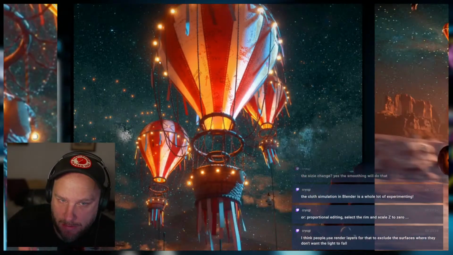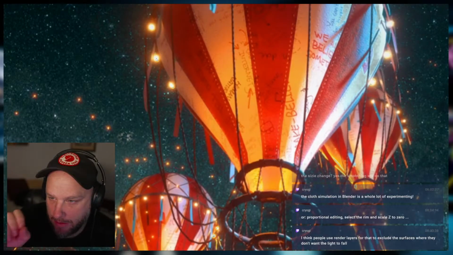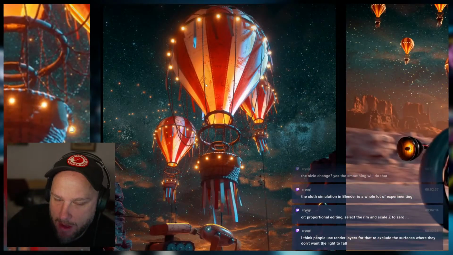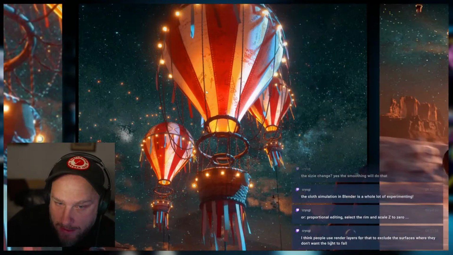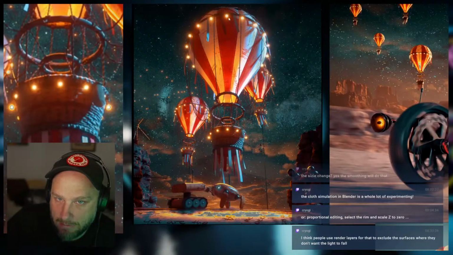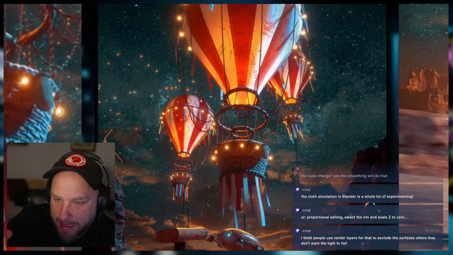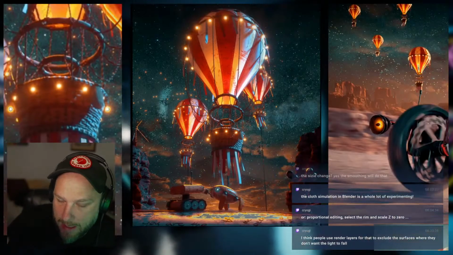So it all depends on bloom. He might have the light here, and then you can increase the amount of bloom or the amount of glow on the lights. And you can independently render out these lights separate. And then you have these render passes that you can do, and then you composite them all together.